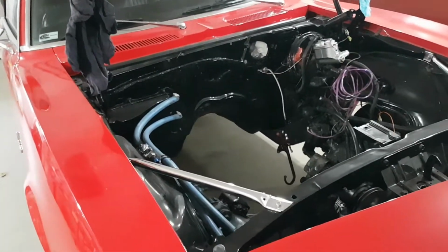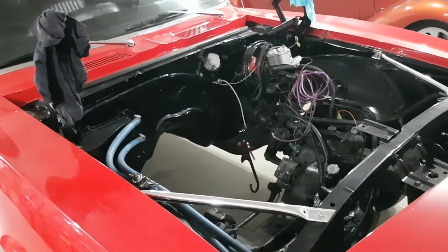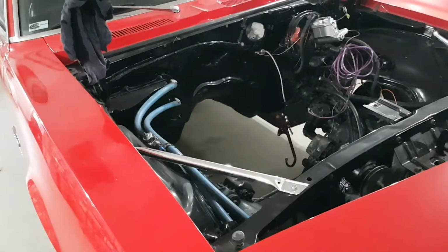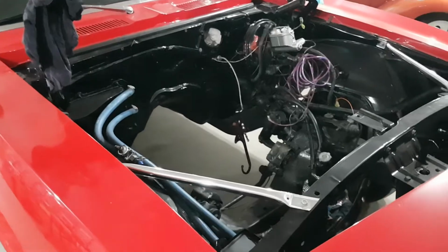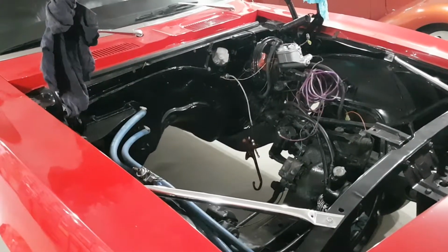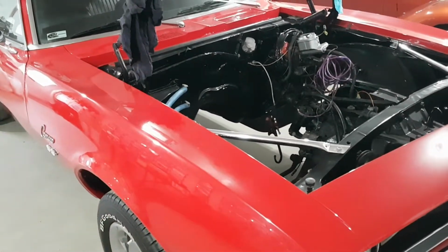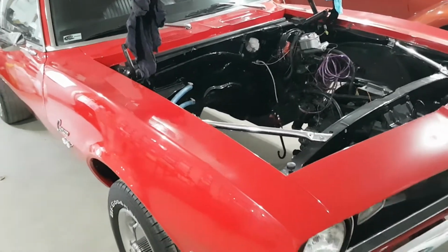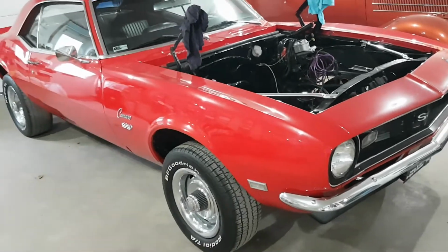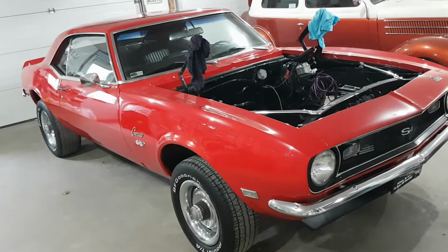And so what we're doing is every stitch of wire is coming out of the car. The whole car is being rewired. As you can imagine, it's a 50-year-old wiring harness. It's been cut and spliced into. The shielding and everything is cracked and dry. Just a car like this deserves it. It's a lot of work, a lot of money, but it'll pay for itself in the end.